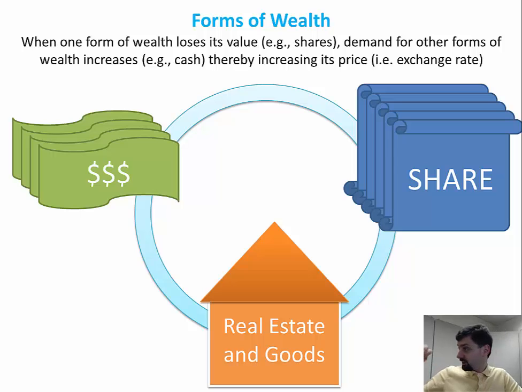Well, the reason is on this diagram right here. The reason is that one form of wealth basically lost a lot of its value overnight. In that case, it was actually two forms of wealth. We had real estate and we had shares. So up until 2008, in the United States, there was this belief that housing is always a good investment. And so housing prices were growing at the rate of 5 to 10% annually, pretty much since the 90s, since Bill Clinton's era.